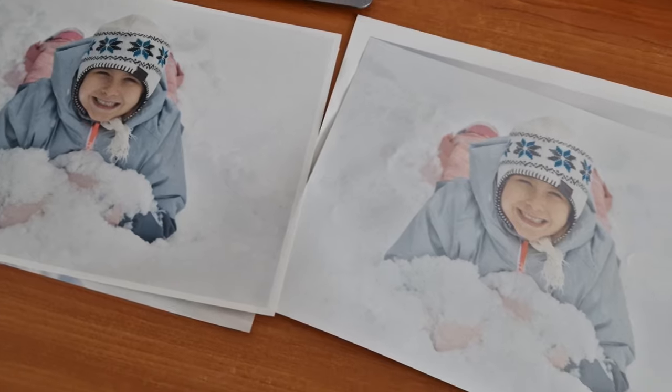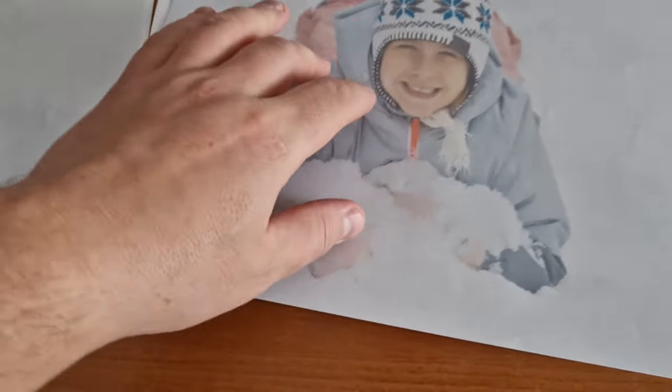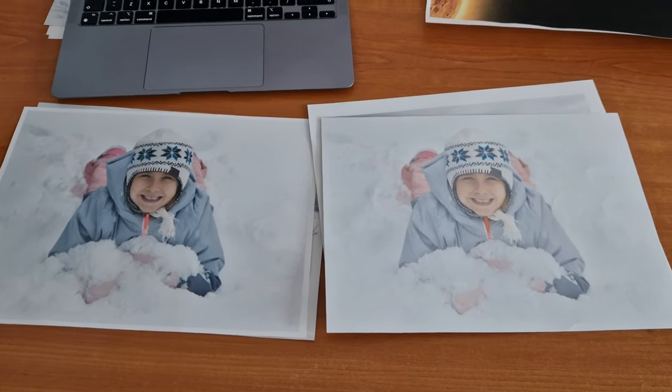So as you can see, these are the default settings for regular paper. One with border and another with A4 borderless. The result on the borderless image is washed out.